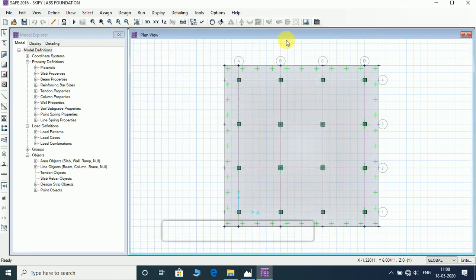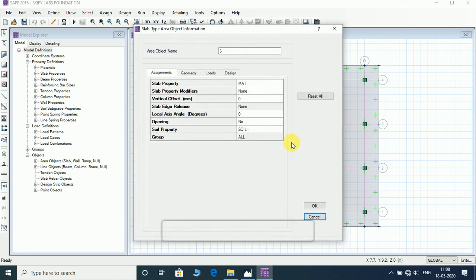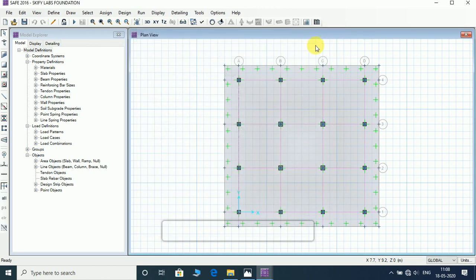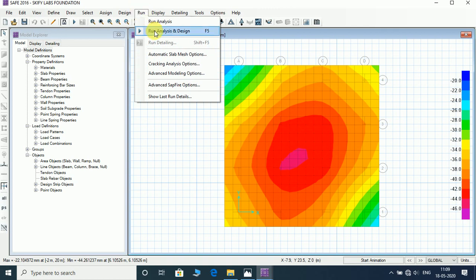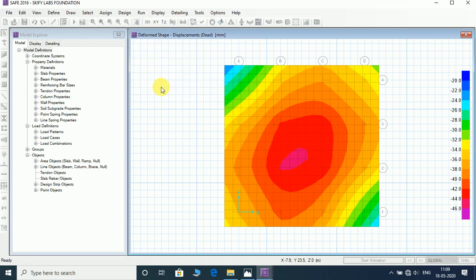Okay, check whether these plus marks are there and check whether a mat is assigned or not. And after everything is complete, just go to run analysis. It will show the deformed shape for the dead load as well as for the live load. Then again go for run analysis and design.